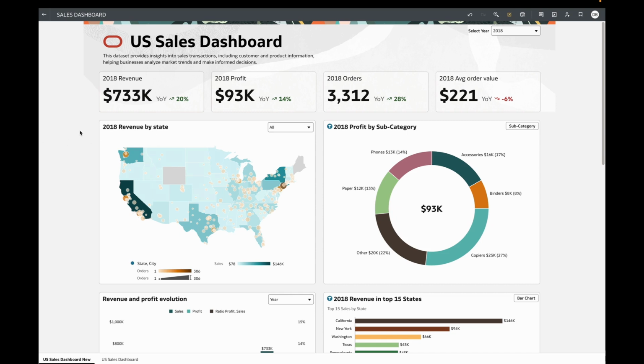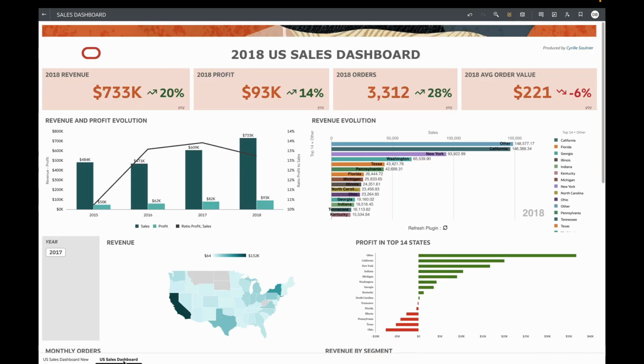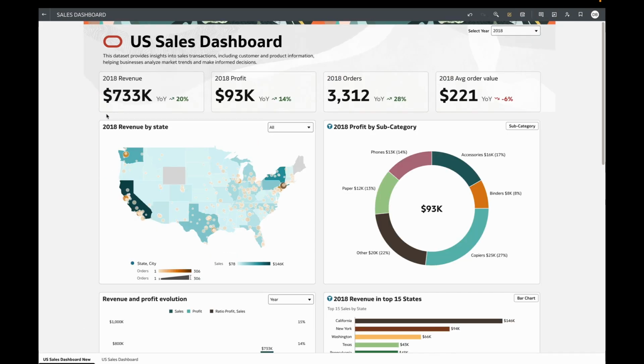You can see on the edge, we did add these slightly wider dashboard margins on the edges, as well as we increased the margins in between each of the viz, just to air it out a little bit and make it feel like there's more space. Even though in the original it was edge to edge, by bringing it in a little bit from the edges and then adding these larger margins, it just kind of helps with the flow.